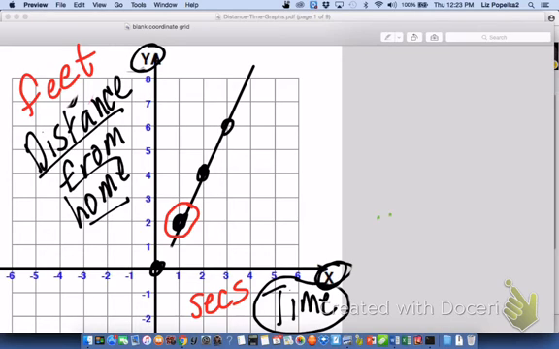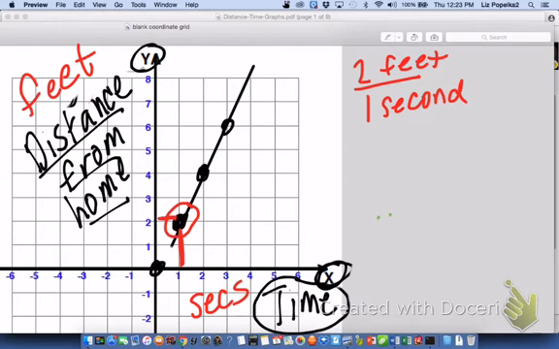And if I'm reading my graph correctly, I can see that because it lines up with the 1 on the x-axis, I've traveled for 1 second, and because it lines up with the 2 on the y-axis, I've traveled 2 feet. Hopefully we remember from 7th grade that you put your y value on the top. When you were doing proportional relationships, you learned in constant proportionality that the y goes on the top. So that means that I've traveled 2 feet after 1 second. So it basically took me 1 second to travel 2 feet.